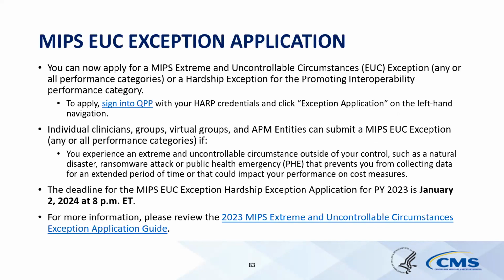Next slide, please. We also wanted to remind clinicians that you can apply for a MIPS extreme and uncontrollable circumstance, or EUC exception. Individual clinicians, groups, virtual groups, and APM entities can apply for a MIPS EUC exception if you experienced an extreme and uncontrollable circumstance out of your control. This might include natural disaster, ransomware attack, or a public health emergency that prevented you from collecting data for an extended period of time. You have until January 2nd, 2024 at 8 p.m. Eastern Standard Time to submit your application. To apply, you'll need to sign into QPP with your HARP credentials and click Exception Application.